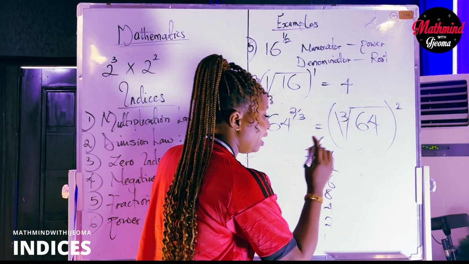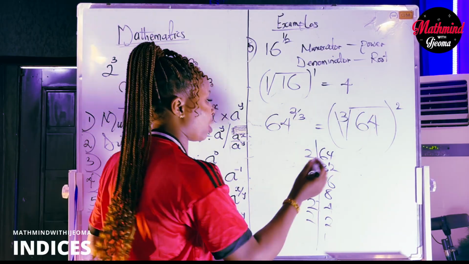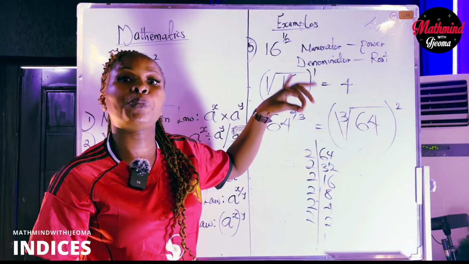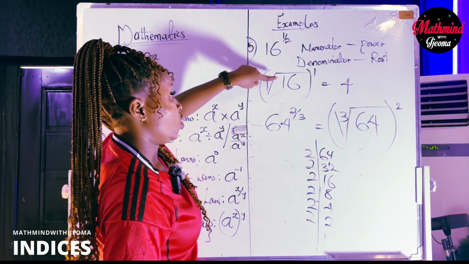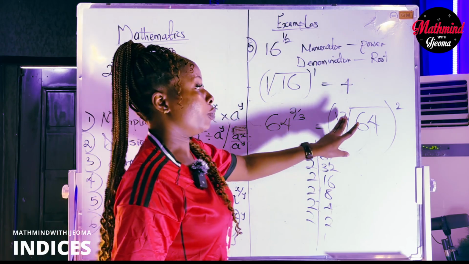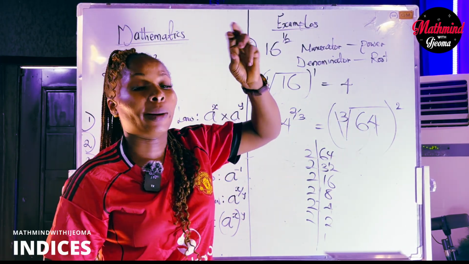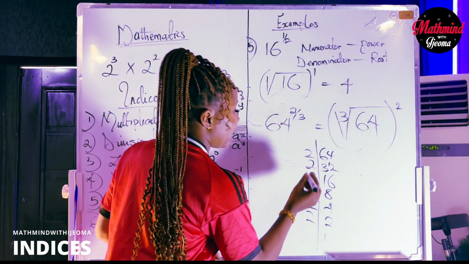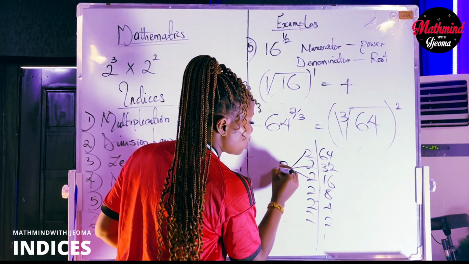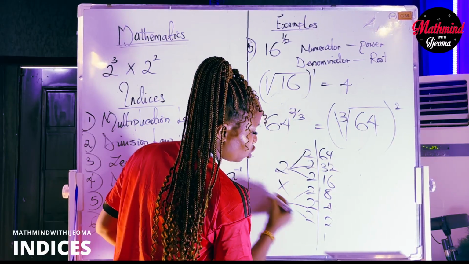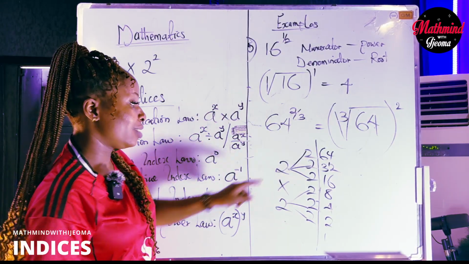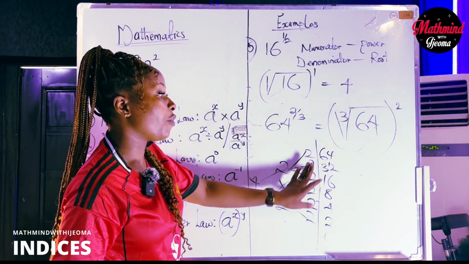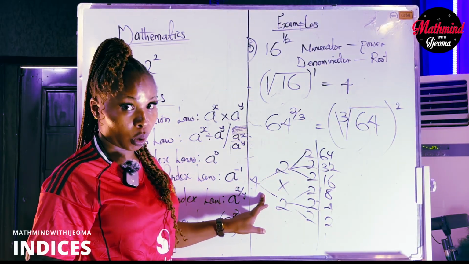Now, what do you do next? List out what you used, or you can just go straight. In square root, you pick them in pairs of 2, but in cube root, you pick them in groups of 3. Square root by 2, cube root by 3, fourth root by 4. Whatever the root is, you pick by that number. So we have 2, 2, 2, that's 1, 2 times 2, 2, 2, another 2. That means 2 times 2 is 4. That means the cube root of 64 is 4.